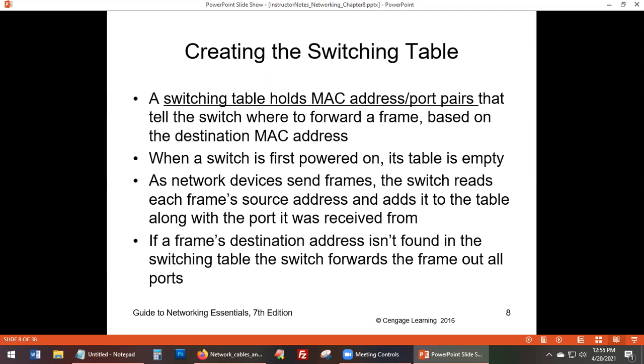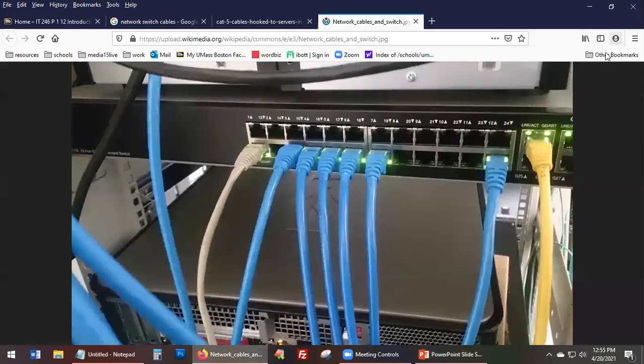Now, what is in that switching table? The switching table contains the MAC address and the port number, right? So back to this picture here, for each of these cables, the switching table has the MAC address and the port that these cables are connected to.